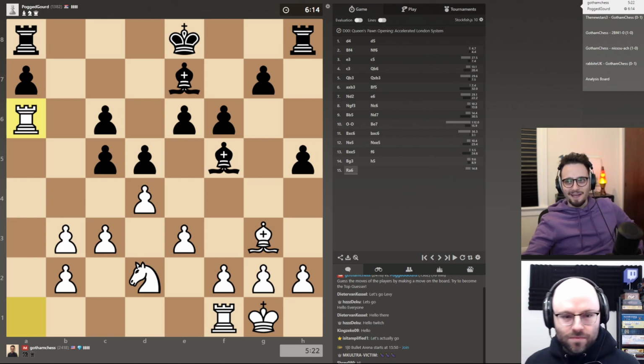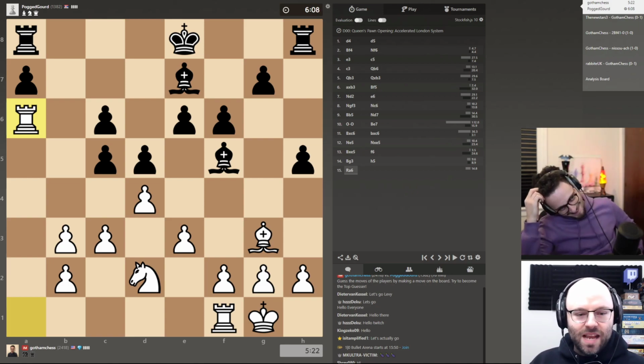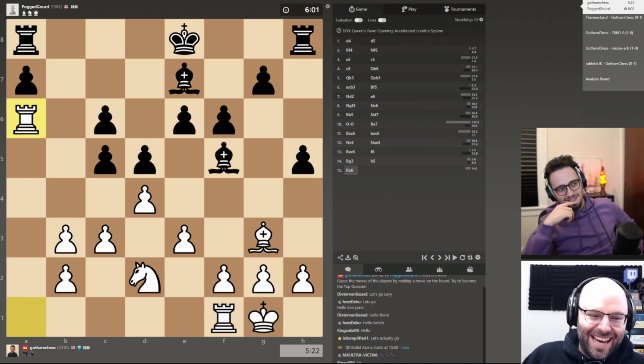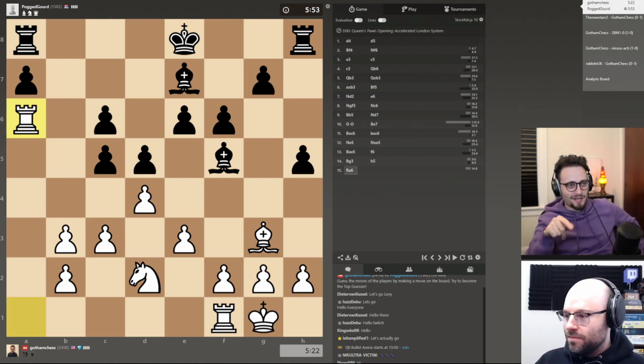I like your plan, but I'm very nervous. Nah. Ah, yeah, yeah, I can see why. I'm nervous. I can see why you would be. I'm nervous. And the problem is that I had to play the move on the board. I could have played something else.